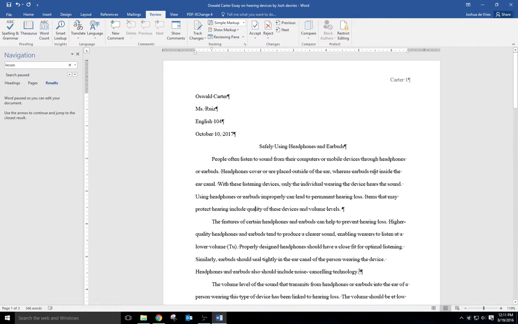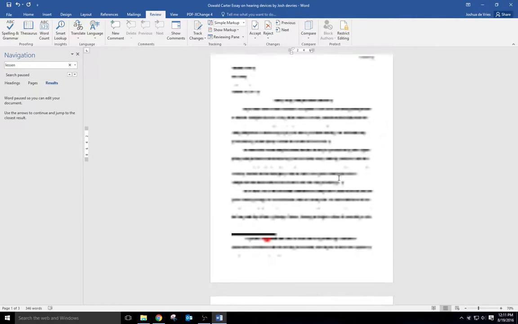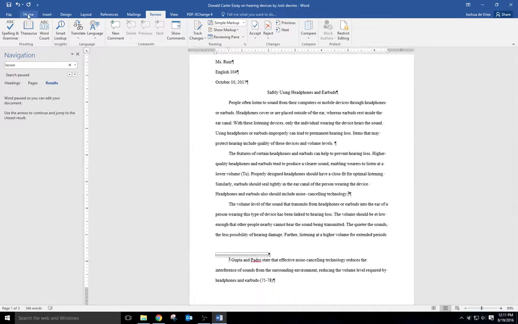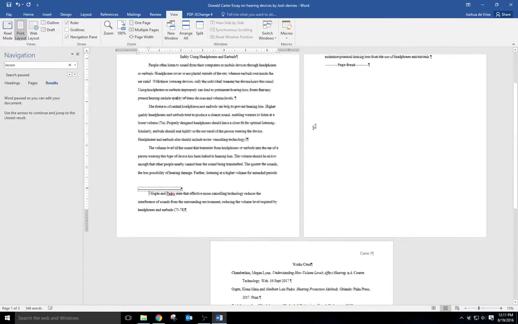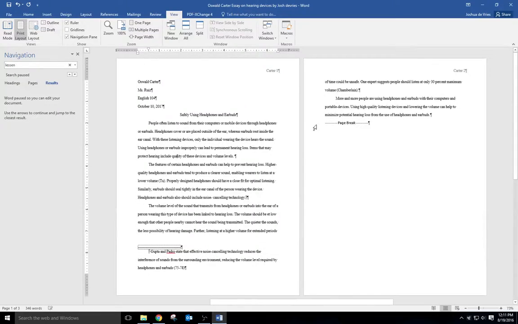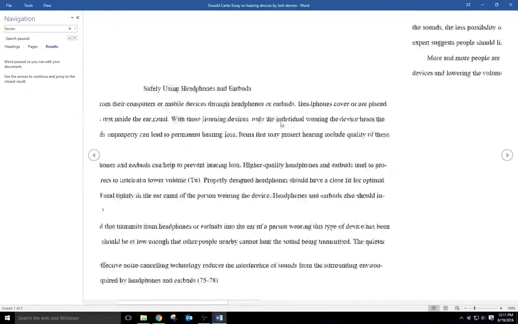Now, finally, zooming multiple pages. If we zoom out enough, there you can see all 3 pages, but you also could actually do this. You could do View, Multiple Pages, so you can see more pages at the same time. And in View, there's also Read Mode, so you're just reading.